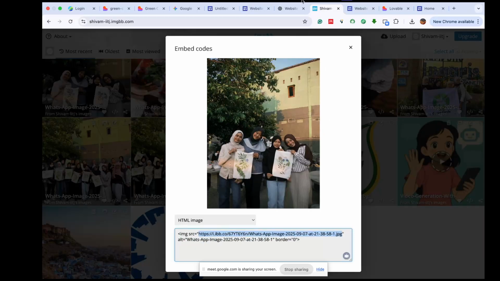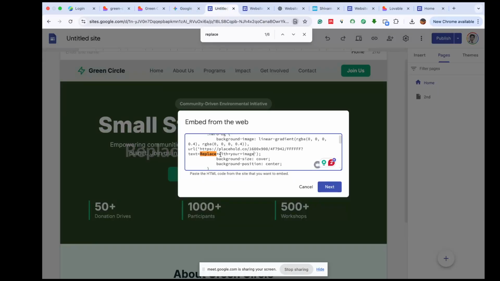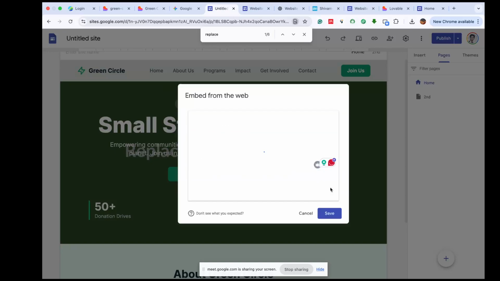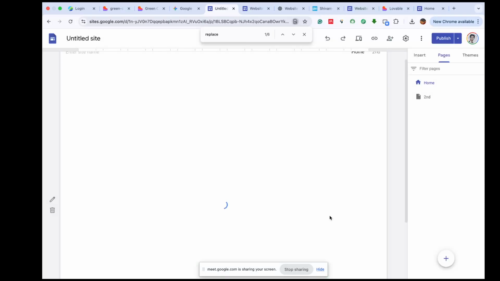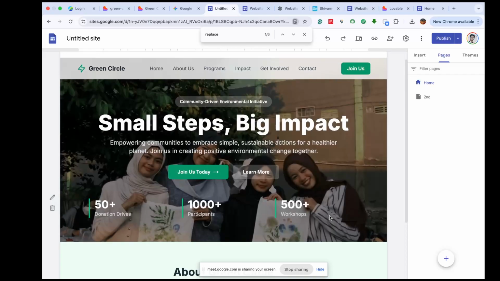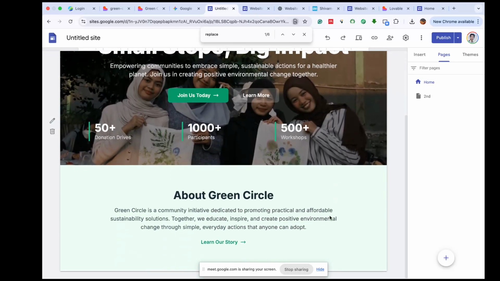Control C. Next. Yeah, see, like this you can change all the images.